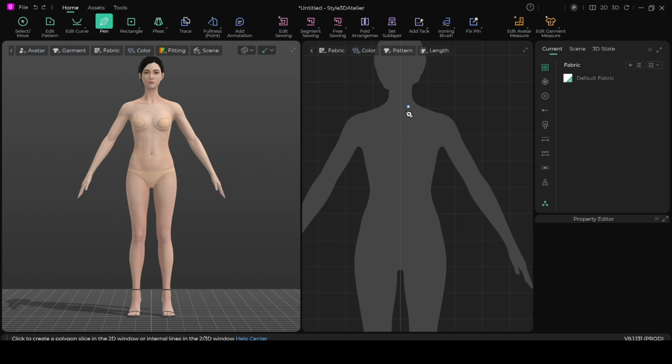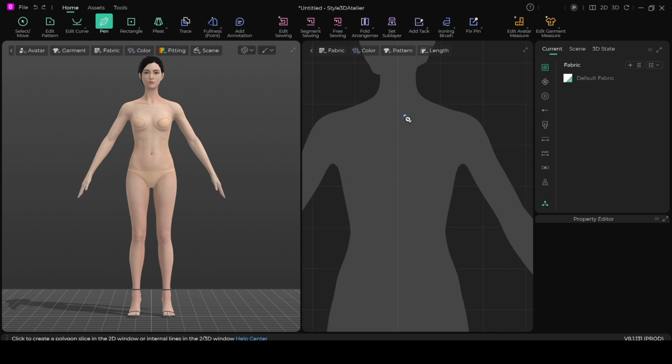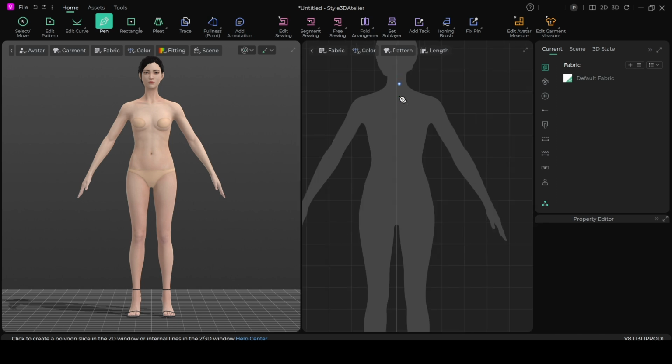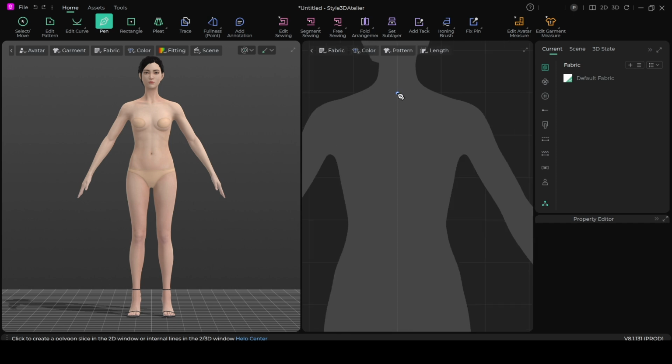With this pen tool, you see there's a little cursor. You left mouse click in order to create a dot, and then you drag. Then you left mouse click again and you drag, because we're forming a quarter of the pattern. Left mouse click and drag for a line.